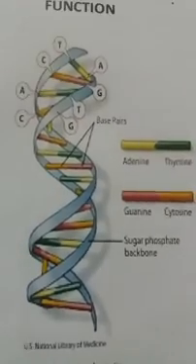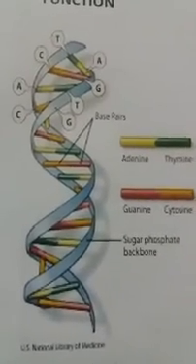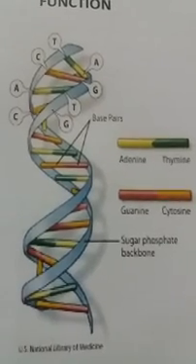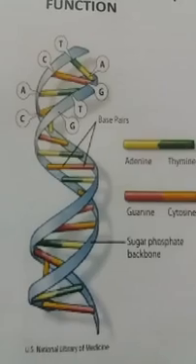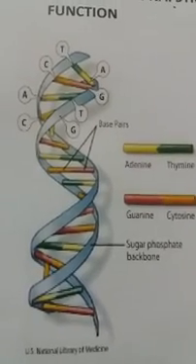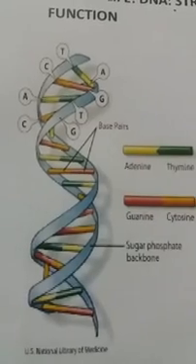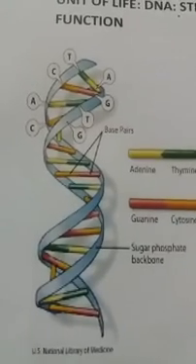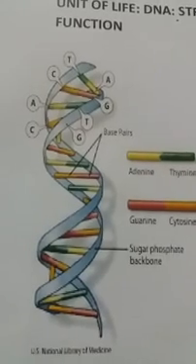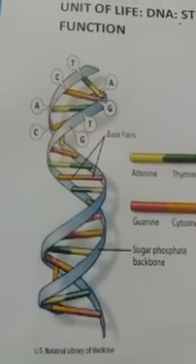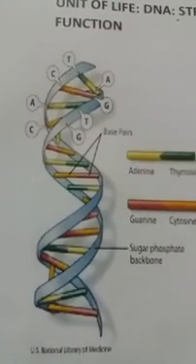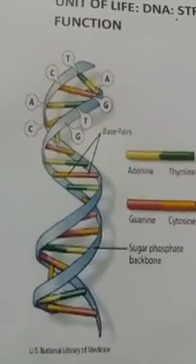The nitrogenous bases of the two separate polynucleotide strands are bound together according to base pairing rules, A with T and C with G, with hydrogen bonds to make a double-stranded DNA. The nucleotides are joined to one another in a chain by covalent bonds between the sugar of one nucleotide and the phosphate of the next, resulting in an alternating sugar-phosphate backbone.